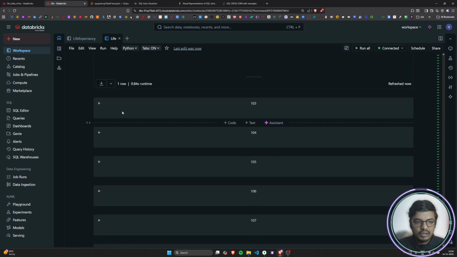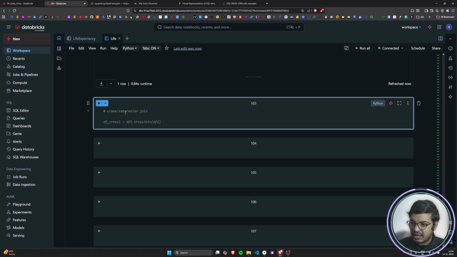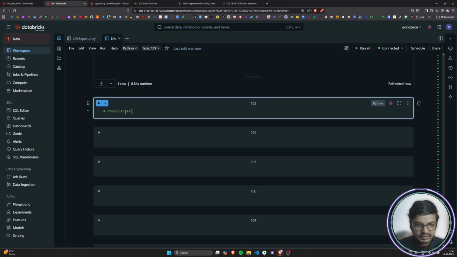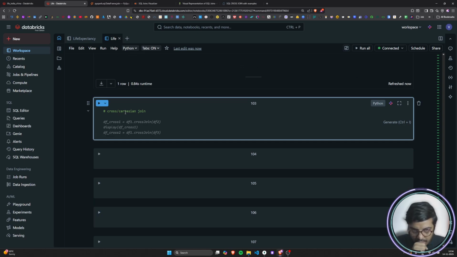Now let's perform something called a cross or Cartesian join. This is one of the most resource-consuming joins that we have.